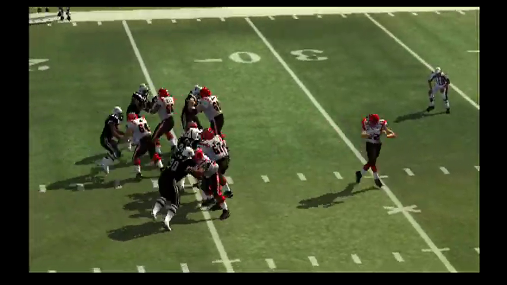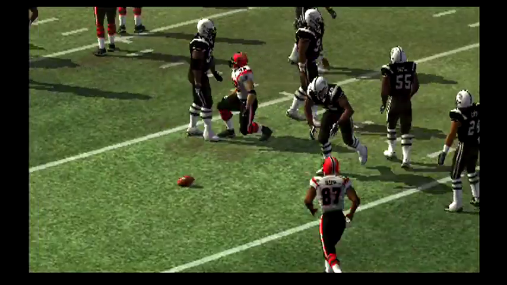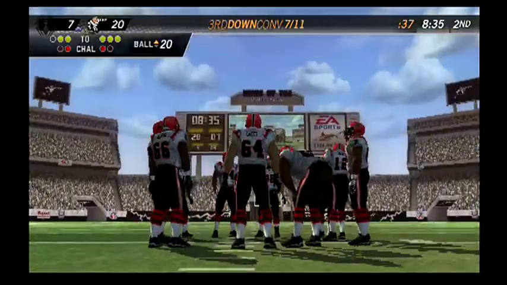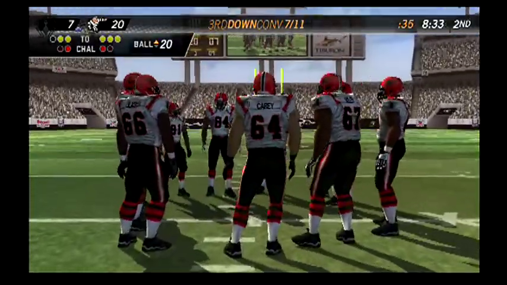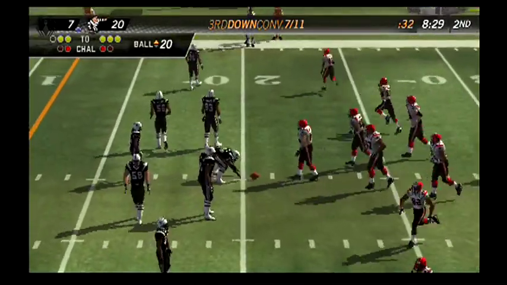The home team come out in a 4-3. Mitchell is there for the tackle at the 20. The defense held their positions and didn't let him get very far. Just about a 3-yard gain. It's third down. They have to get it to the 12 for a first.